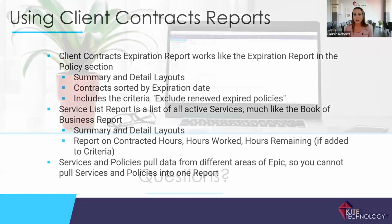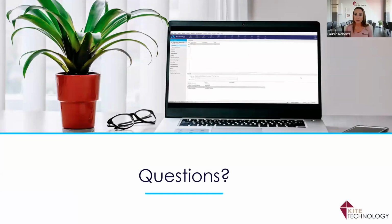Yeah, and that's kind of why we see a lot of agencies, when they have those scenarios where they're charging a specific fee, whether it's because all the business is captive or whatever the case is, a lot of times they'll just use the simple policy shell that they renew every year so that they can just bill that fee. But again, for those consulting type situations or where those hourly reportings are needed, the client contracts is a great function in Epic that's often overlooked.